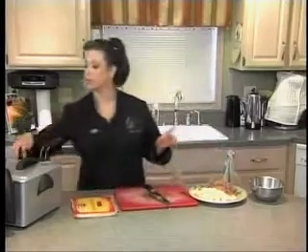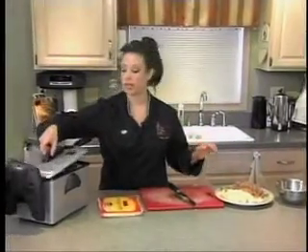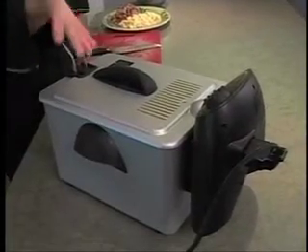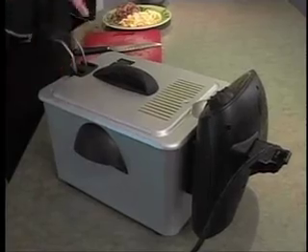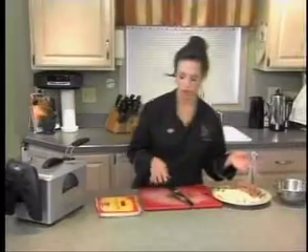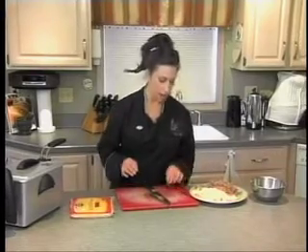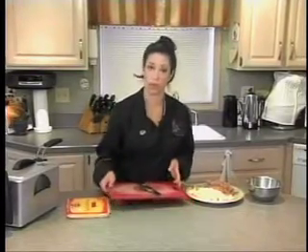Now that that's all done, I'm going to make sure that my deep fryer is up to temperature, which it is — nice and smoking hot. All I have in here is some vegetable oil. You can use whatever kind of oil you like: canola oil or peanut oil, though I kind of stay away from peanuts because of allergies. Let me put this in the sink and we'll start sautéing up some of those onions so we can make our spring rolls.